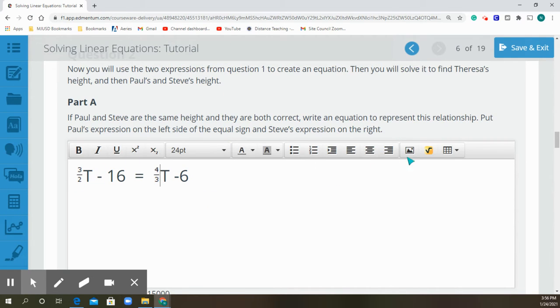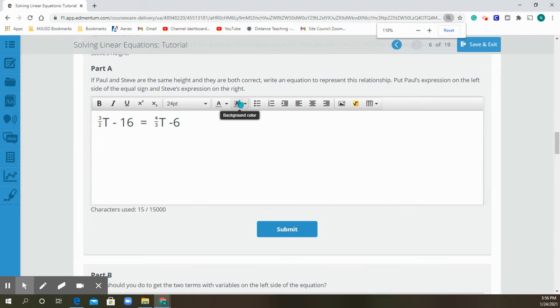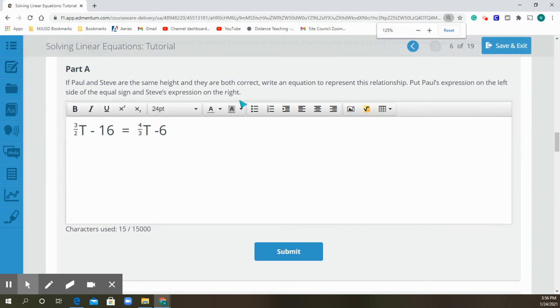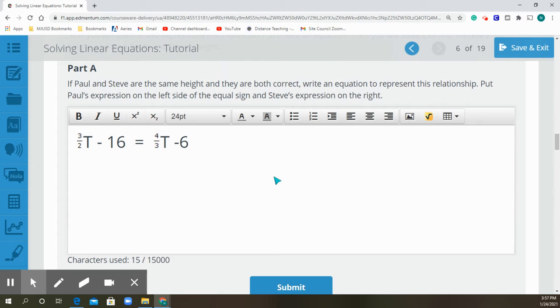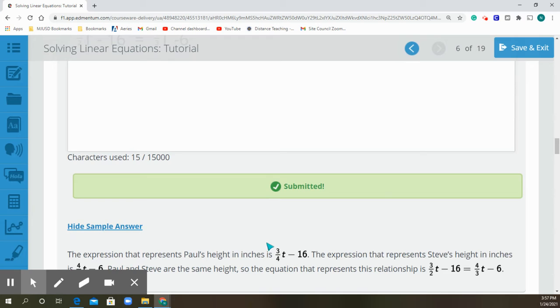And if that doesn't work for you, then use the equation editor. I also utilized the font size because it was kind of hard for me to see my screen. You can also, when on your screen, push Control minus and reduce the size of your screen, or Control plus and increase the size of your screen. Be careful because some features might not be there when you do that. But I do this so I can zoom in, and it just helps me as I'm working. So that's it. Let's hit submit and see how we did.